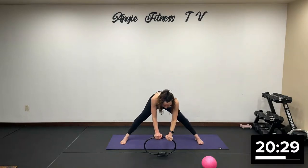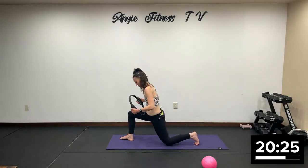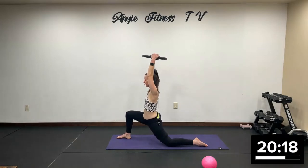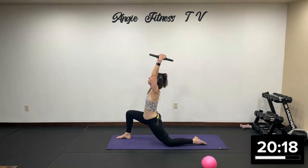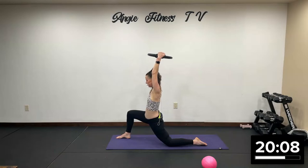Now hands in the center. Grab your magic circle. Turn to the left side of your room. And take that knee down. And let's begin to lift. Soft bend in your elbows. Magic circle over the crown of your head. And we're beginning to get into some of that hip opening. Remember, just really basic stretches today.